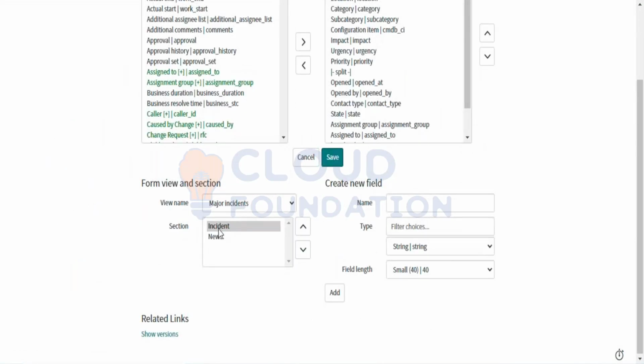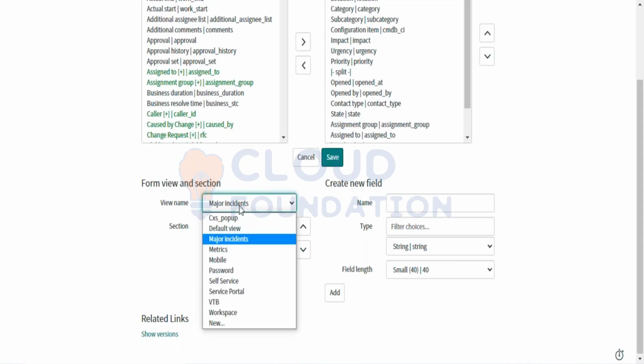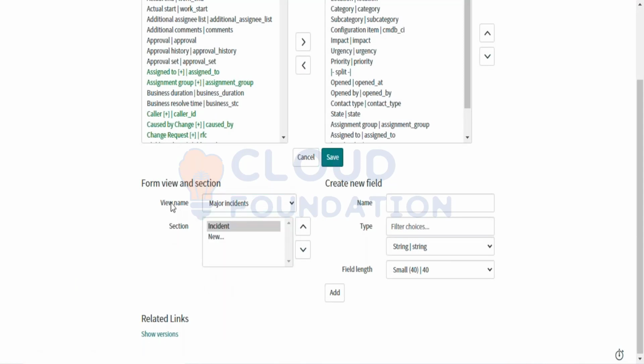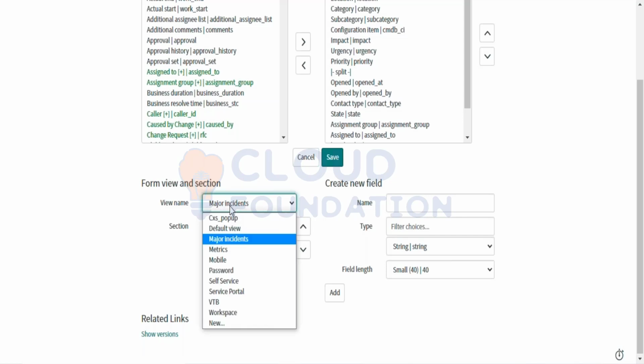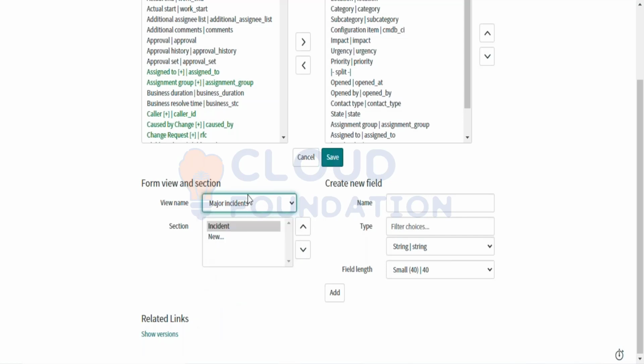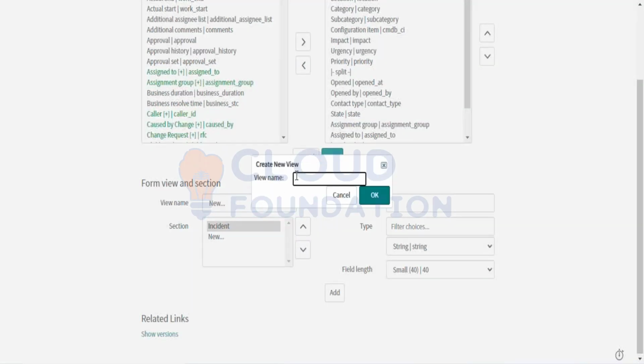I'm creating a new view. Okay, this is major incident. Don't worry. First I want to make you familiar with list and then only forms. So you don't get tense. Esther is not letting us know anything about this. But first we'll go with list and then the form. Okay, we'll do something as a test view.